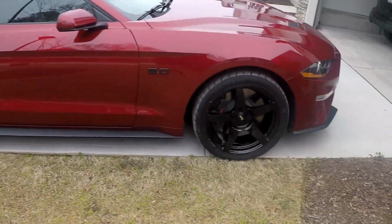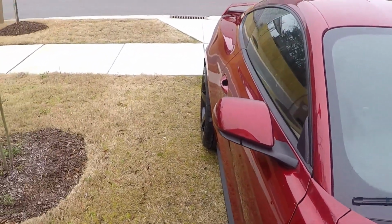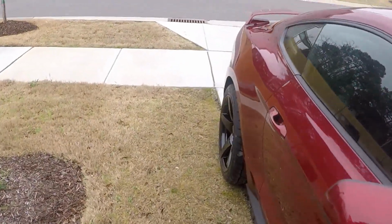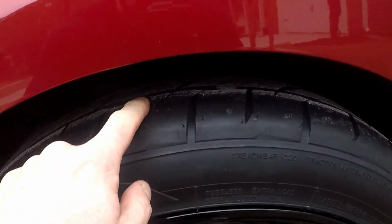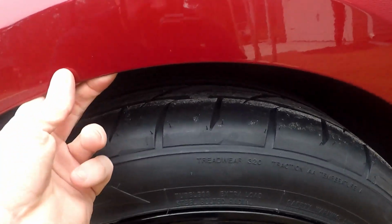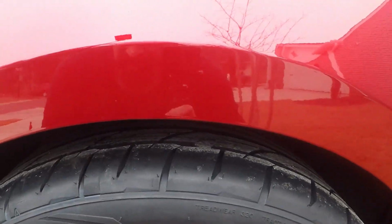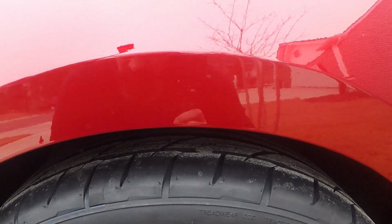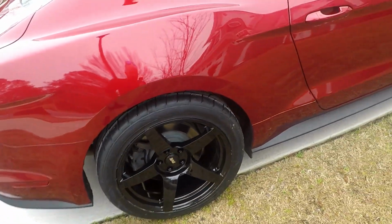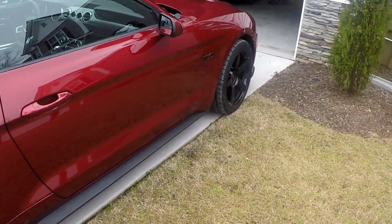Look at that. Just enough sticking out. But here's the deal. As much as I hate this gap, I don't think I'm going to be able to lower the car any. I don't. I think it's going to rub because it's going to be about an inch. And I don't think it's going to be able to get lowered. I think it's going to be the way that it is, which honestly doesn't look that bad. But I am super pumped about this.